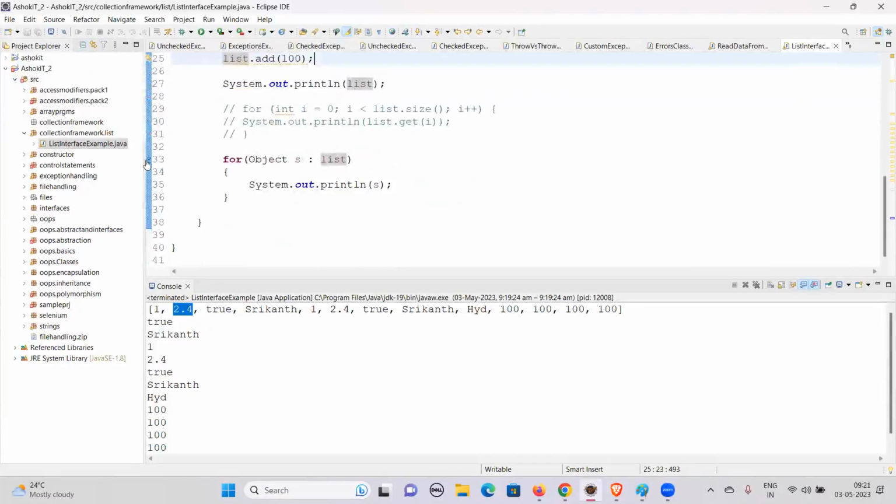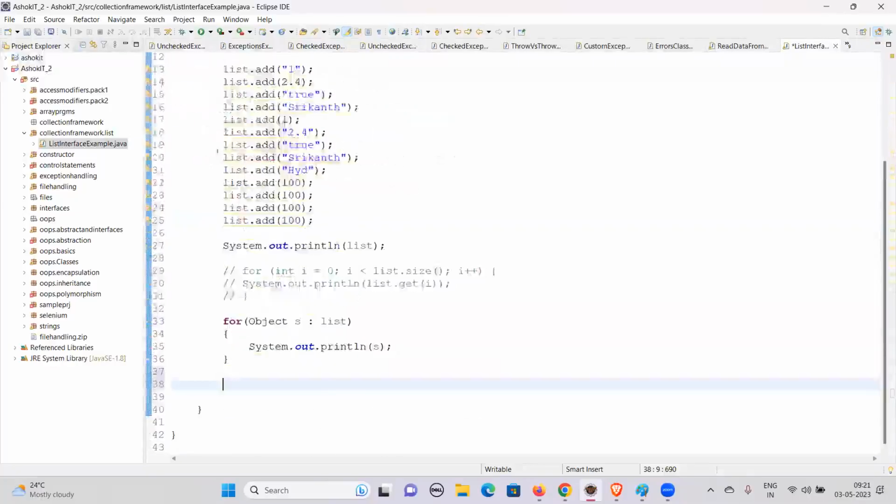So now you can see that we have looked into these methods. The other approach of retrieving the object from this list is the iterator. I'm going to create this iterator here with list dot iterator. This is kind of like a cursor, guys.